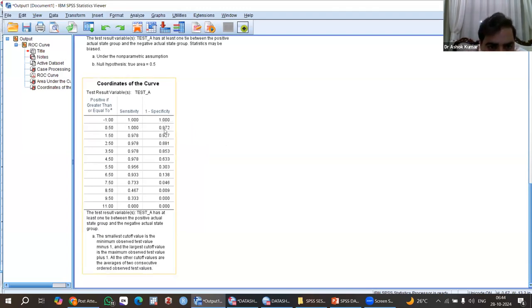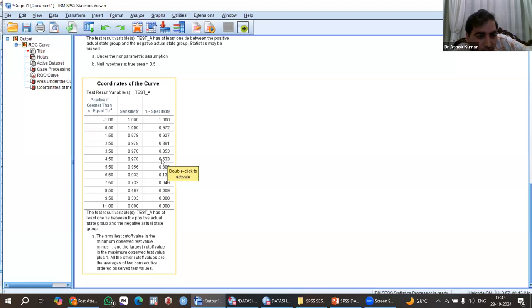So what about this 0.972? We have to subtract this value from 1. So it is coming around 2.78, something like that. It is only 2.8% specificity. It is very less. Then 97.8% sensitivity. But what about specificity? It is 63.3, that is 1 minus specificity. So specificity I think is only 37%, something like that. You can see only around 37%.